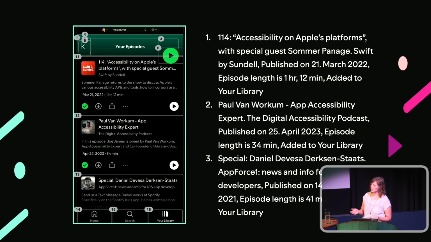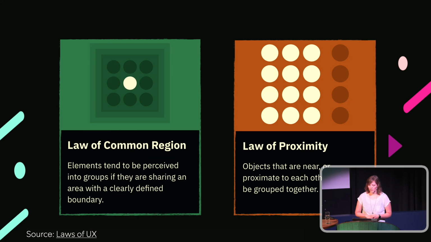So what's the reason we need to think about this for screen readers? We don't have the same issues when we just look at the design. And the reason is that the design is using some best practices. The first one is called the law of common region. When elements have a border or a specific background color, they seem to be a group of things that belong together. The next one is the law of proximity, where elements that are close together appear as a group. When you apply these practices, the visual content does not look flat and on one level, but it appears like all this content is a group.